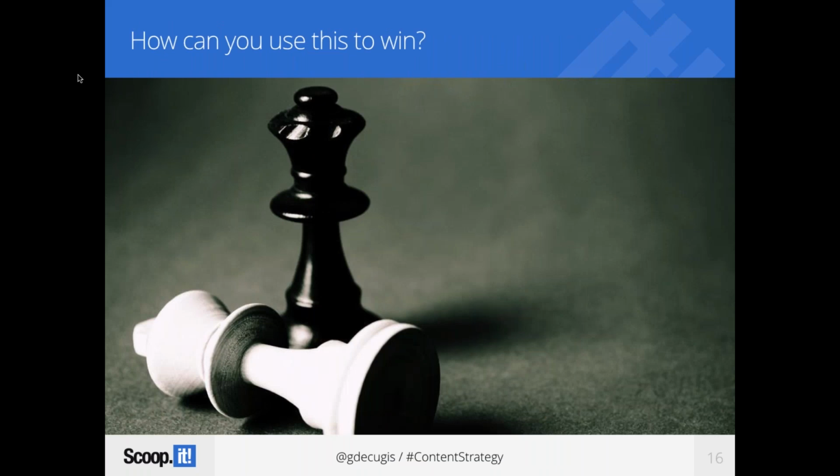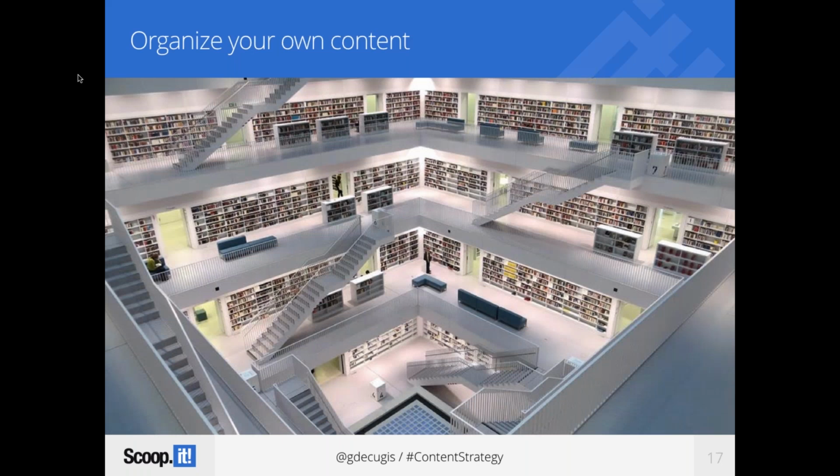So how do we make that concrete? How can you take that away and start doing this a couple of weeks from now? The key here is to think about how you want to organize your own content. Think of your content as something that can be organized to build that hierarchy, that pyramid of content.